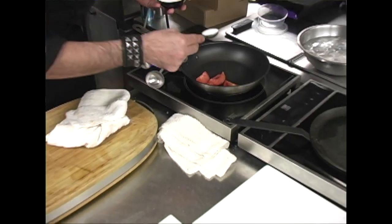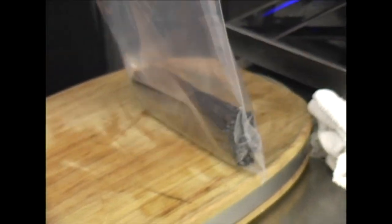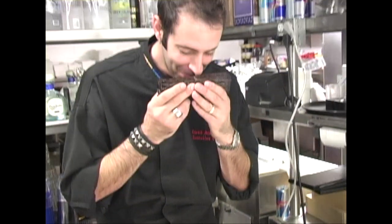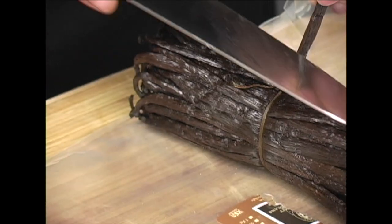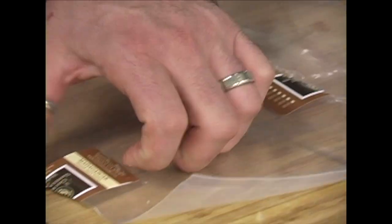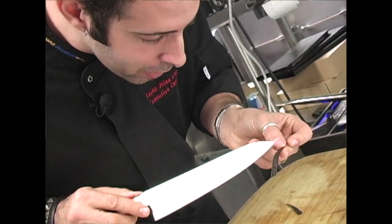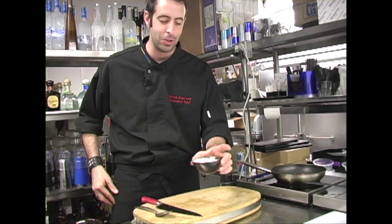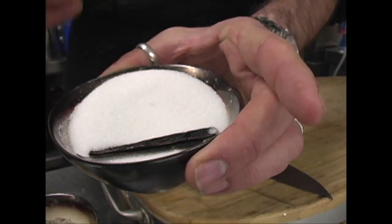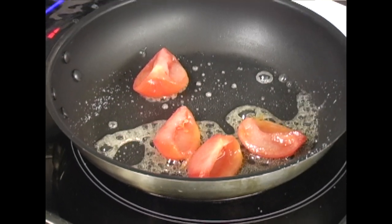We're going to lay the tomatoes inside the pan with a couple tablespoons of sugar. Now we use the Madagascar vanilla bean — it's like opening up pouches of gold, these are just screaming with flavor! I'm only going to use a portion of it and butterfly it slightly. Whatever I don't use, I'm going to set in sugar right here — this will infuse my sugar, so I'll have a nice vanilla bean sugar ready in a container whenever I need it.